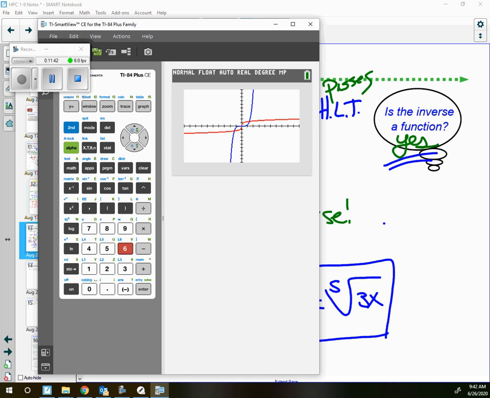So here we go. So we have our original function, f, which is blue, and the inverse function, which is the red one. And so think about something that's very vertical. Its inverse is going across then. It's going to be very horizontal. If you think about a vertical line going across that red graph, it's only going to touch at one point. It's definitely going to be a function.